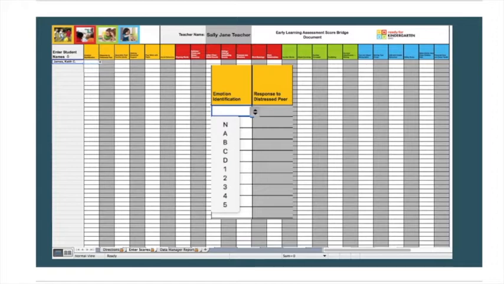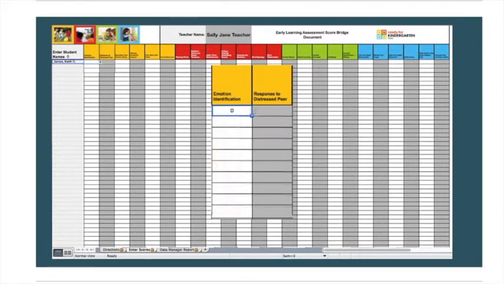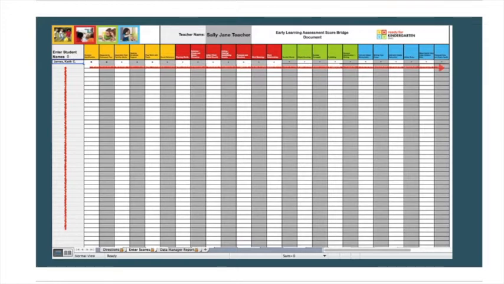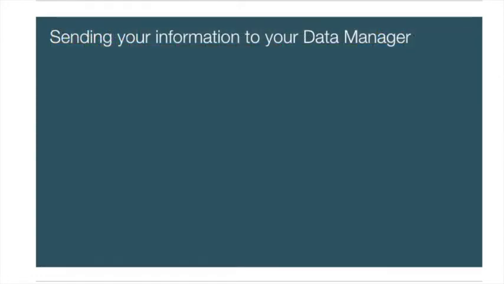Next, select the desired SKB item for the domain. Your selected SKB score now appears in the category cell. Follow this process to enter SKB scores for all students down in all 24 SKB observational rubrics across. Once you have entered all scores for each student, you are ready to send the information to your data manager.